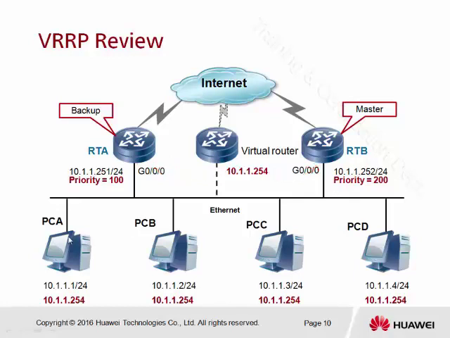To the PC client, we need to point the client to the router gateway. For example, router A we're using 251 and router B we're using 252. If previously everyone pointed to router A and the gateway address is 251, what happens when the router fails? When router A fails, I have to go back to every single PC and change the gateway to router B. It's so troublesome.